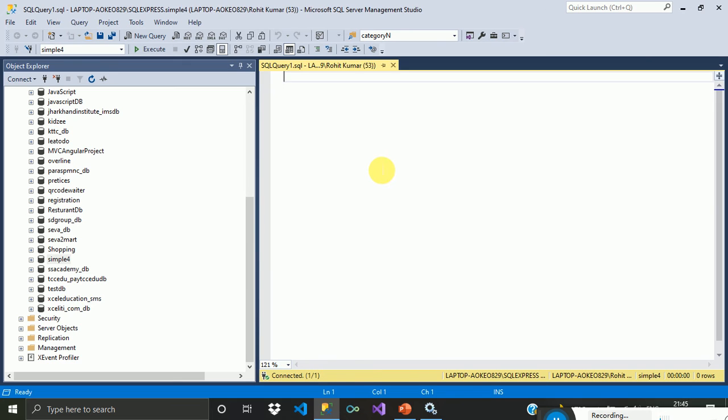In the new query prompt, I type select asterisk from system tables. This query retrieves all the tables within the sample database.